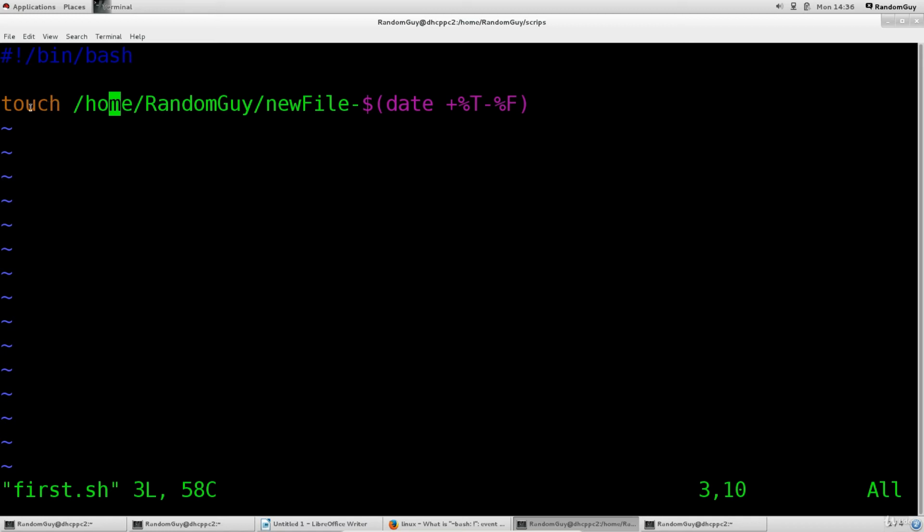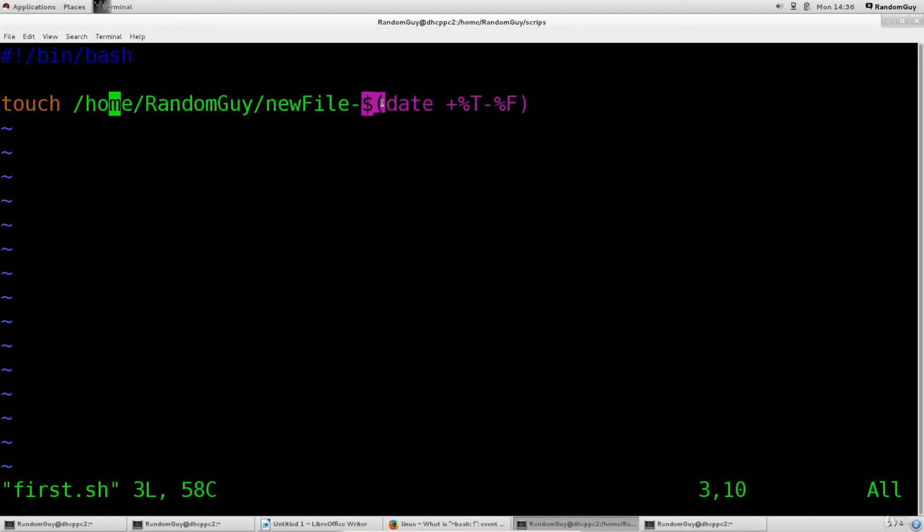Anyway, you have the command touch, which we have dealt with before. I have written it here, and then I have specified where I want my file to be created. Aside from that, I have named my file new-file, hyphen or minus sign, whichever way you want to look at it. And then I have an interesting command here. It's date.